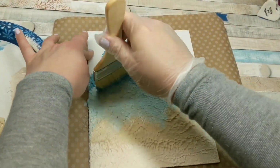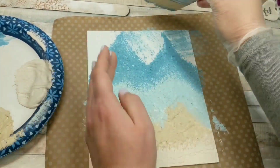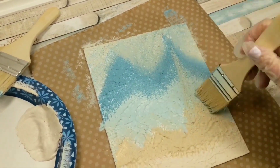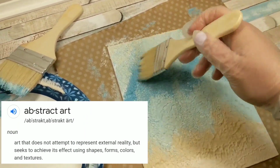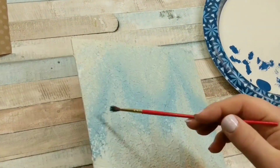There was no method to this picture, in case you're like wondering, what is she creating? I was just trying to create some, you know, waves of color, some type of, I guess, abstract art. I'm not really sure if that's even the right term, but it looks like some mountains, I guess. Okay. For all of you, it's like, it's a mountain. It does kind of look like some mountains.